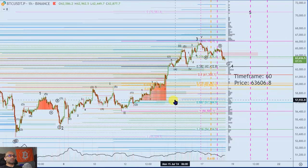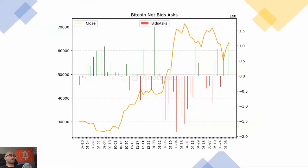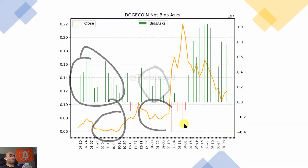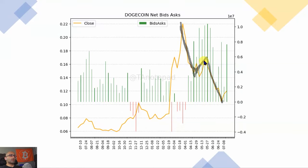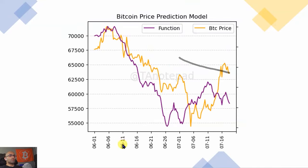The CME futures gap would be at around 58k. So are we going to hold this purple line as support, or slice through it and go down there first before going up? It's hard to tell — it comes down to deleveraging. Right now there are a lot of bids coming in, and a lot of things point toward more upward trend. There are a lot of bids for Doge as well — similar to these past points — and this is most likely an ABC down. The signs are all there; it looks really bullish.